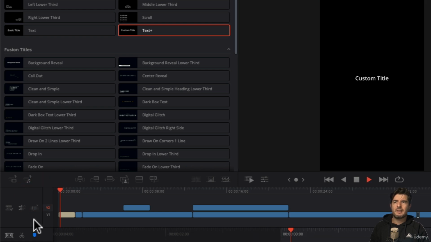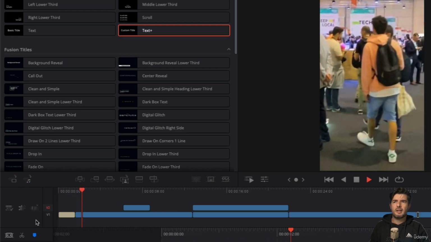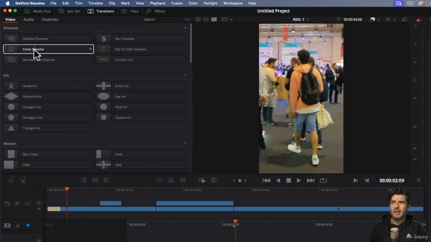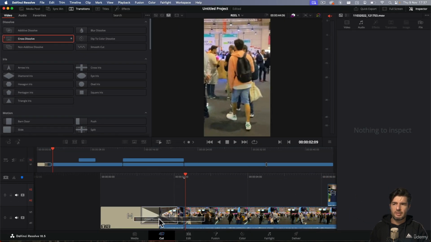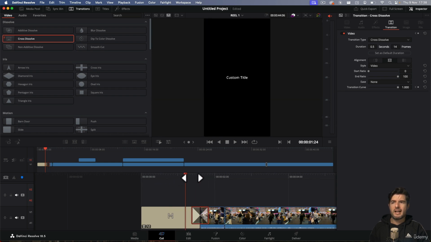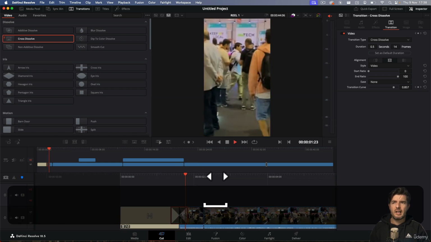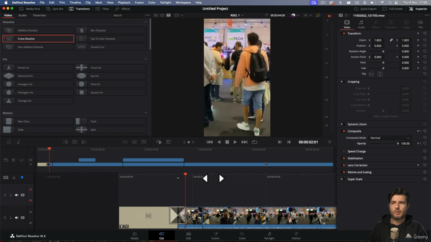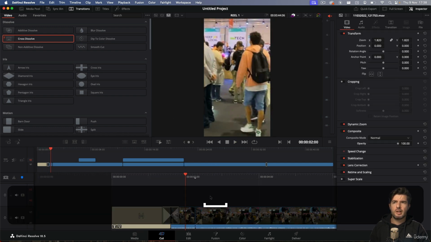Now my text is just this, and then goes into this. And actually you can go back to transitions, and let's say we want to use a cross dissolve between these two. So now what I have, let me just put it smaller. What I have is from text, I'll jump into my video. Okay, so this is pretty simple to use, and you jump it like this.